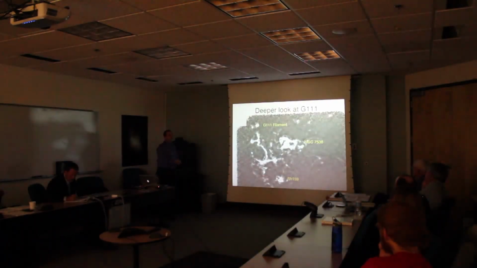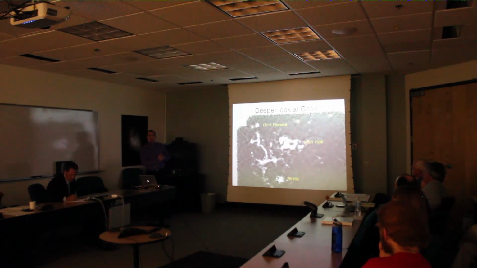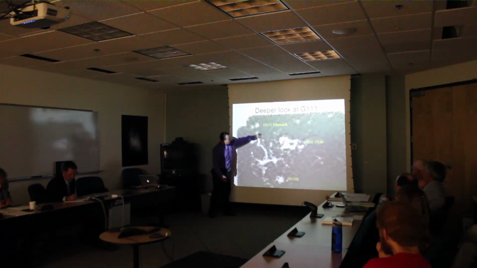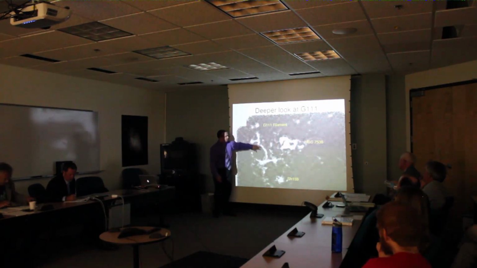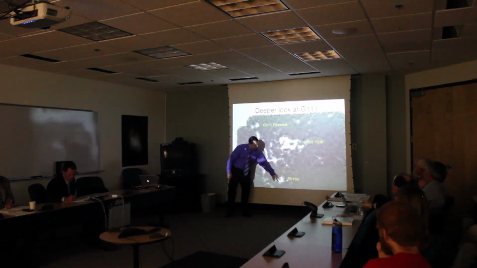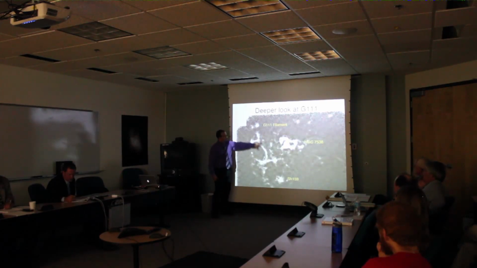So after looking at these nearly 2,000 sources, our next project was to study one segment of these sources in detail. And we actually studied an infrared dark cloud in the outer galaxy in Cepheus, which we've termed the G111 filament. So it's at a galactic longitude of 111 degrees. But the filament is this J-shaped structure right here. There's also a well-studied, well-known star-forming region right here, NGC 7538, and another one below it. But very few people have done anything with this region at all.